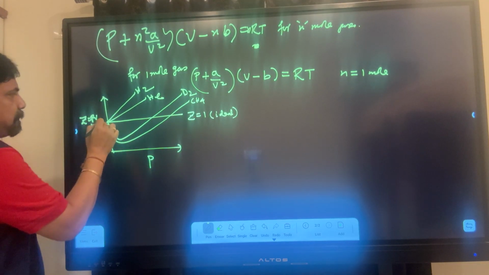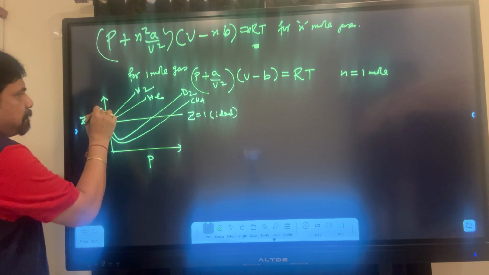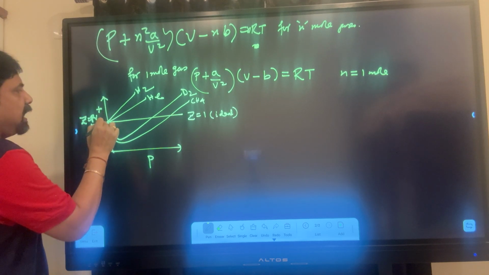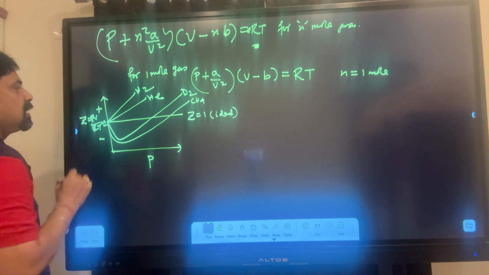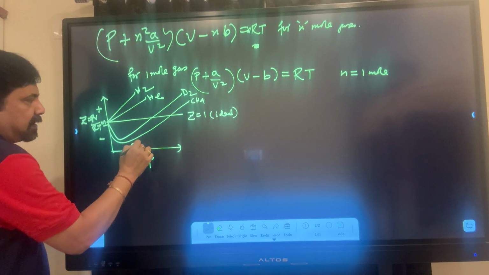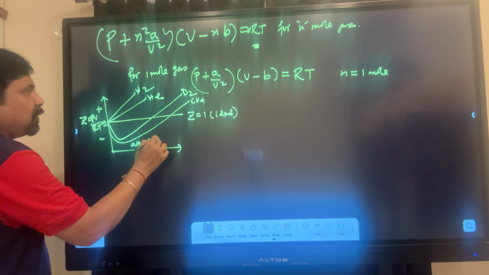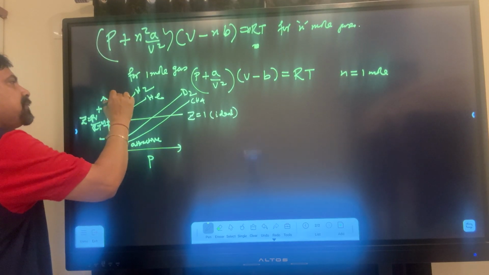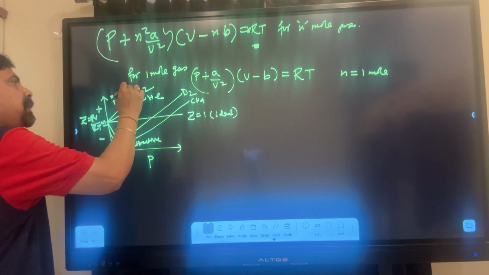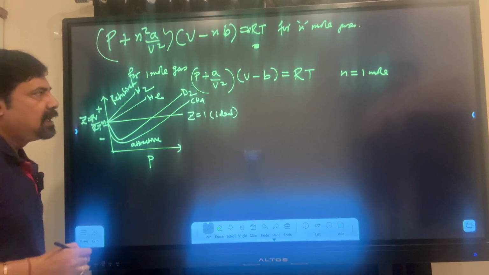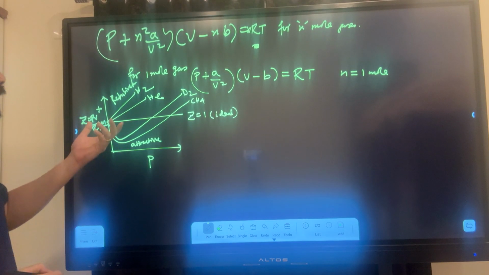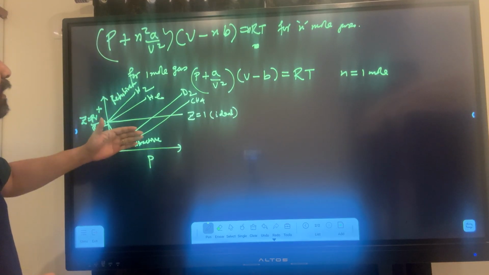That's why this side we consider as a plus, this side we consider as a minus, and this part is nothing but a 1. Now this part is nothing but an attractive force, whereas the positive domain is a repulsive force. If you look very carefully, there are two types of graph.